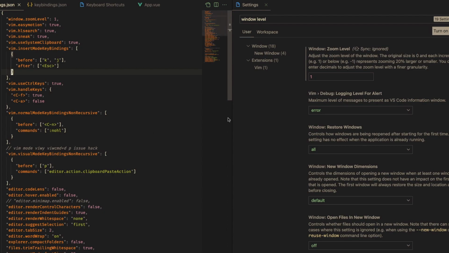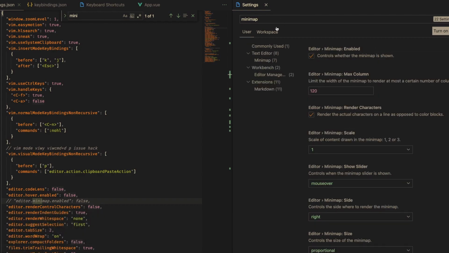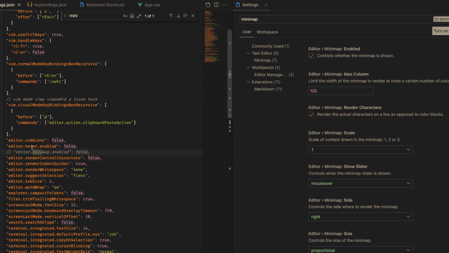And so since I have this already open, let me just show you guys a sample thing that you might want to do if you just installed VS Code and you see this minimap thing and you're kind of annoyed at it, right? You can go to minimap, and here you'll notice you got controls whether the minimap is shown or not. So right now, because I already have that setting set to true, if I uncomment this, right, and then I save the file, you'll notice that this is going to get set to false and the minimap is going to go away. Right, now the minimap's gone. I comment it again and save the file, and the minimap's back. It's going to be defaulted to true.